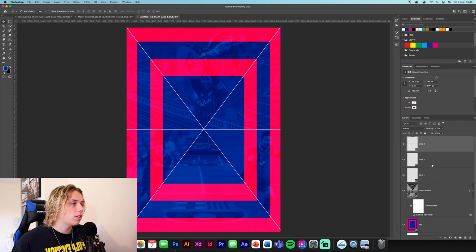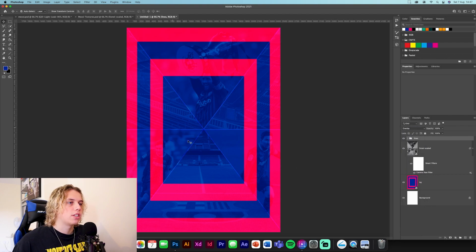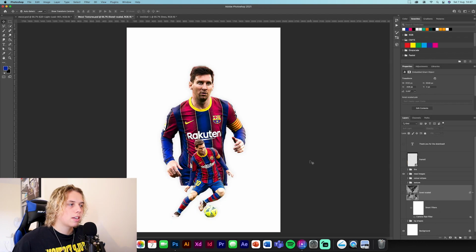the design. So what you're going to do, you're going to get your lines, group them together, call them lines, and then what we need to do is just change this to something like overlay. So as you can see, it highlights different areas within the triangular shape, and works really nicely. Now that we've got that, we're going to go back to our texture pack.